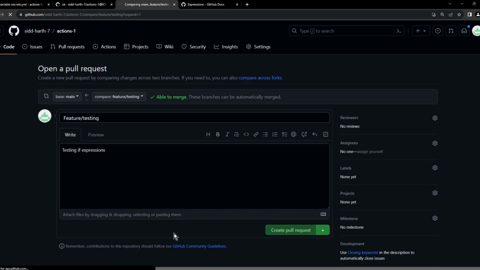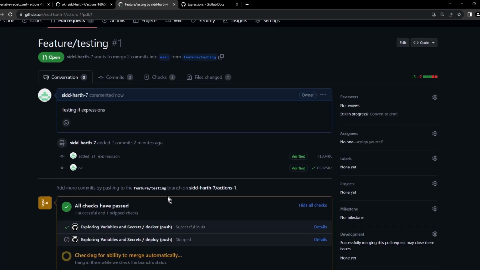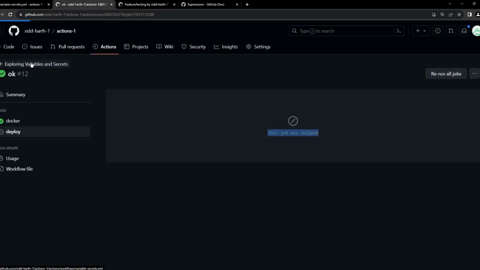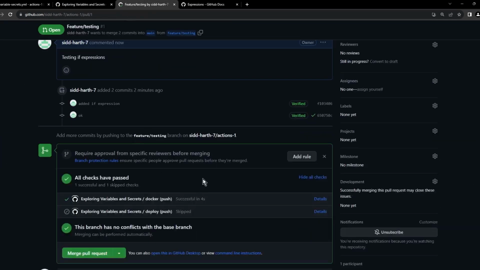Since this is a demo, we'll talk about the pull request and the other approval specific rules in the upcoming sessions. Let me refresh this. It's just going to say that there are no conflicts for the time being. Let me merge the pull request. It also successfully ran this workflow earlier. Since there were no errors, it's saying that all the checks have passed and it is ready to be merged.